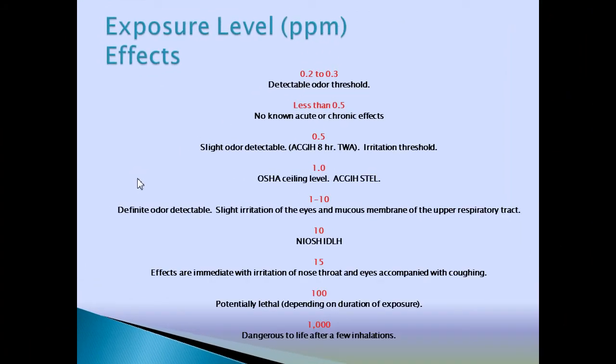A lot of small writing, so I'm going to leave this up to you so you can check it out. But the small writing means look at all these hazards at these different milligrams per liter or parts per million, same thing, at these concentrations. So 10 you'll see is the NIOSH IDLH. If you have anything above 10, you're going to really have some potential for high impact hazards and reactions. If you get 1,000 ppm, now you're dealing with danger to your life after a few inhalations. And at that point, it's probably a tanker car full of chlorine that is having an issue.